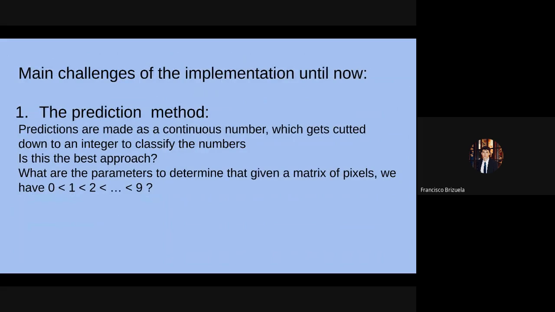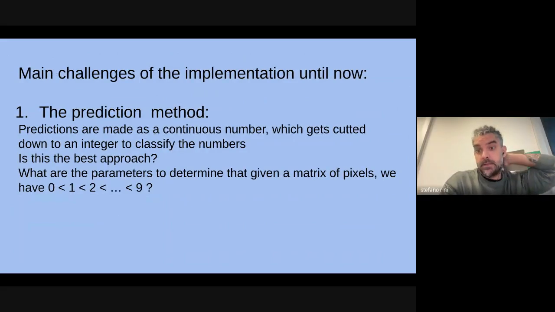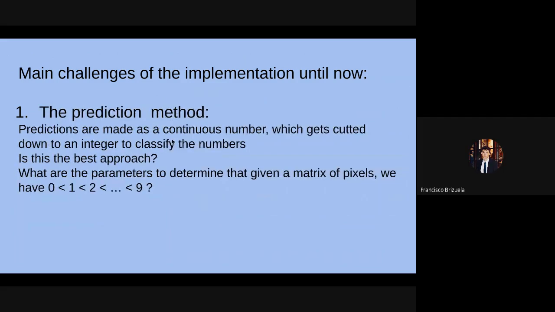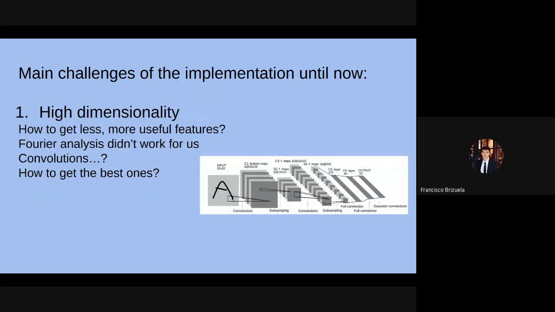Is everybody following? Yeah, this is what we discussed in the previous presentation. So this is one thing we have to fix, and then there is the high dimensionality. We have too many pixels, and using so many numbers and variables is not very useful and makes the computation a lot heavier.